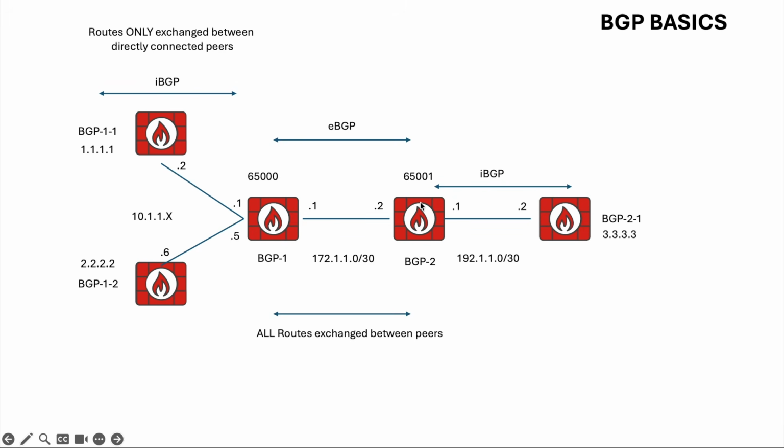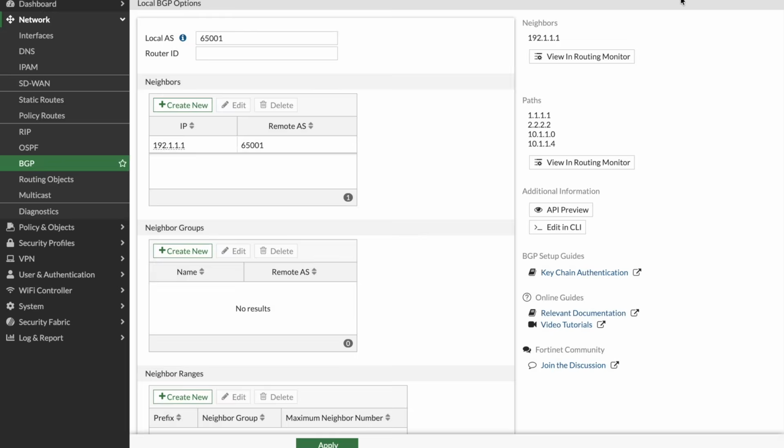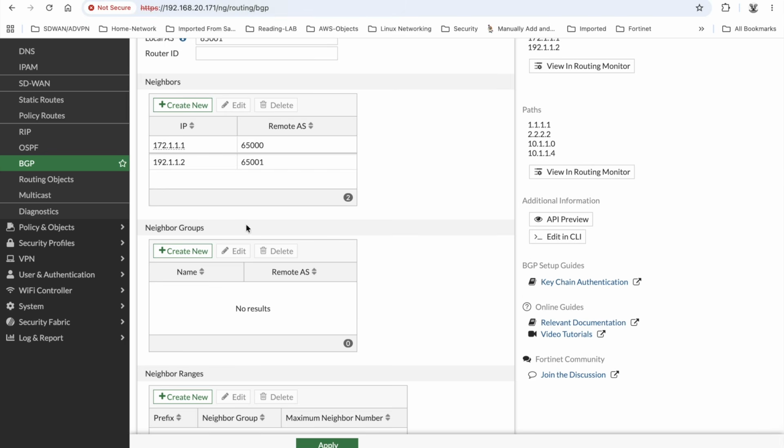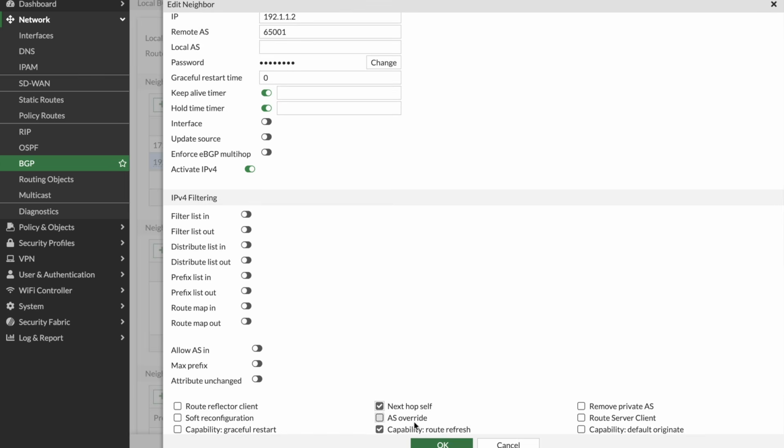Okay, so again, what we need to do is change that next hop here on BGP 2 so that all these routes appear to be coming from 192.1.1.1 and not 172.1.1. So what we're going to do is come across here, and in here we're going to change next hop self.